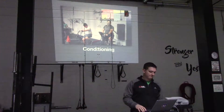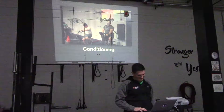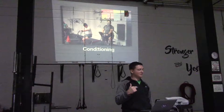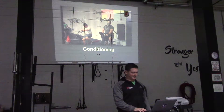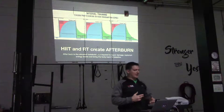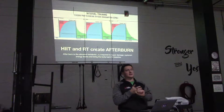Alright, conditioning. This is what you look like doing conditioning when you're not working hard. There are some people that we put a heart monitor on and their heart rate's at 95%, and they still have a smile on their face and they're loving it. High intensity interval training means you'll either do a HIIT workout in the conditioning classes or a steady state workout.